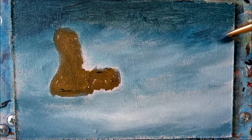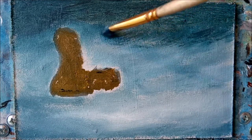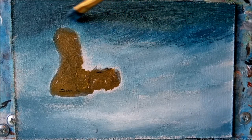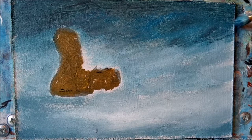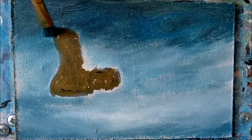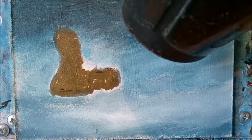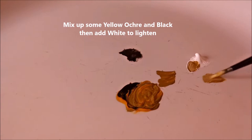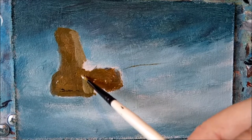Just tidying up the sky now using the same darker mix as before. Another wee blast with a hairdryer, and we'll get back to work on the cottage. Mix up some yellow ochre and black again, with a little white to lighten. As you can see, I've already gone ahead and lightened the front of the chimney stack. Just doing the front bit now.